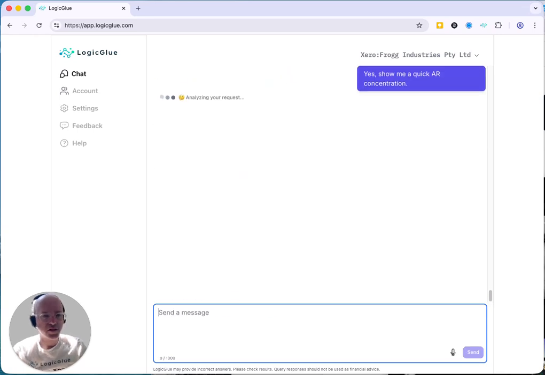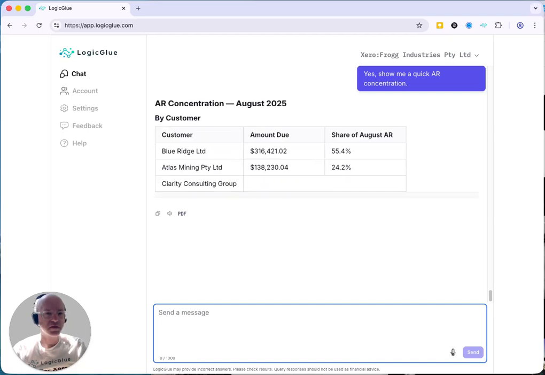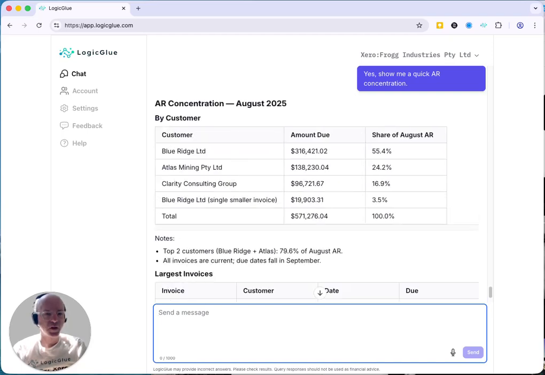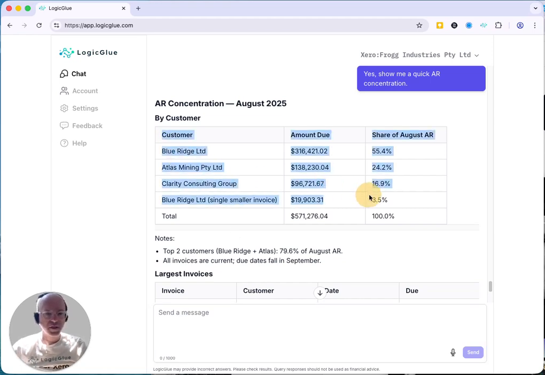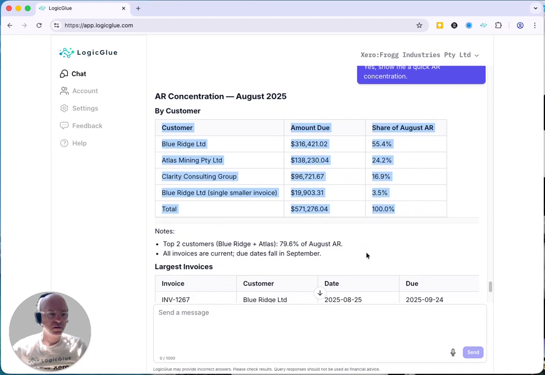I assume that's accounts receivable concentration. Let's see what it does. Let's give it a second. Our concentration. There we go. Okay, so customers with the largest share, right?